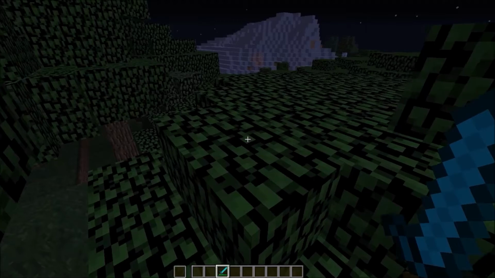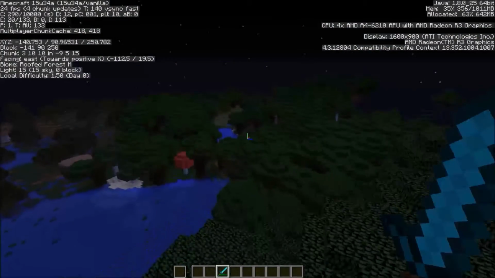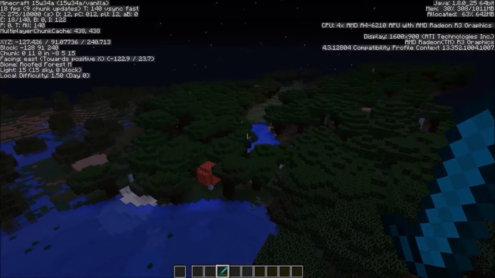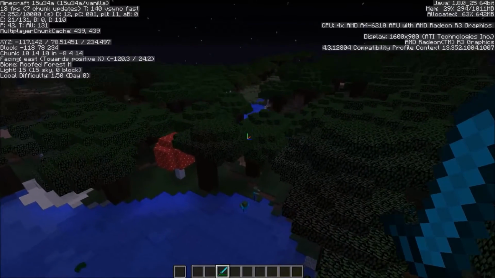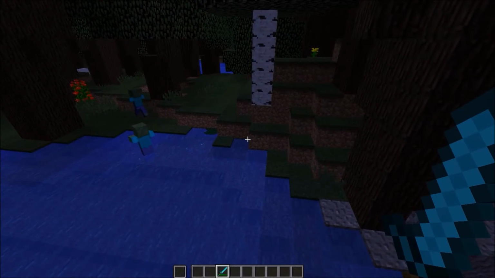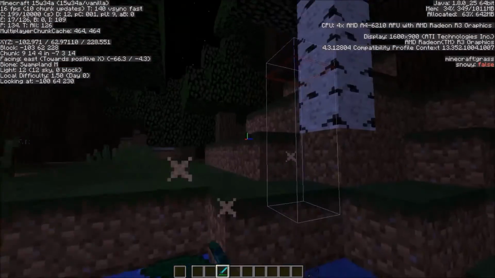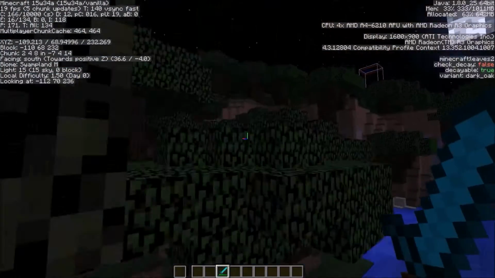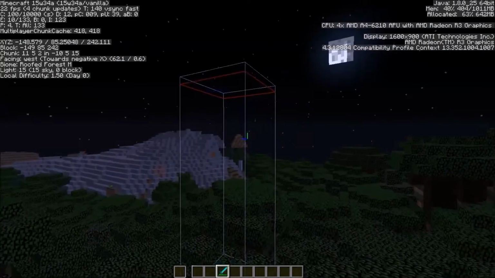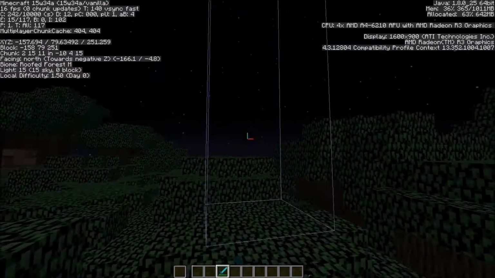And I think Seth Bling in his video said F3 and B will show it. F3 and B. There we go. There's an invisible zombie there. And there's the giant right there. So if you do F3 and B, you can see the giant's hitbox. And you can kill it.